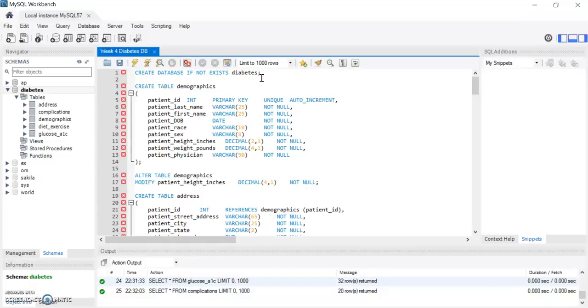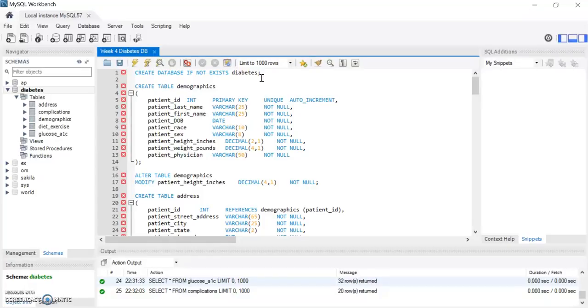The first table is a demographics table. We're going to have a patient ID that is actually going to automatically generate each time we add a patient. They'll get an automatic new ID. That ID is going to be unique, and that ID is also going to be our primary key. I have multiple tables that are part of my diabetes database, and all of the tables are interrelated with that patient ID number as the primary thing that ties them all together.